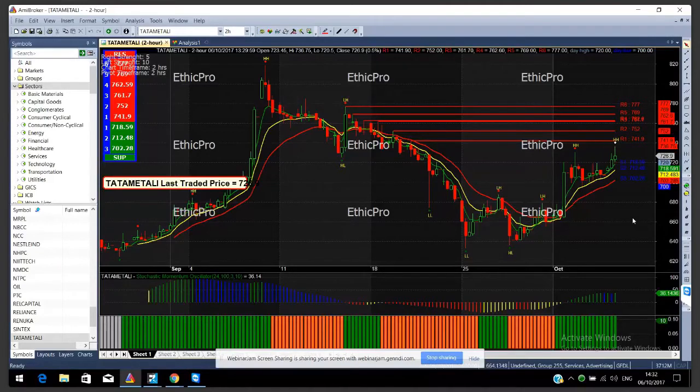See, like Thailand now, it's making a high after 23 years. This is what I told you in the last 2 months, that Thailand is going to be a super bullish market. And no one believed me. Everyone was like, how did you predict? A lot of things I predict, I do a lot of homework, then I predict. This is how we do it.